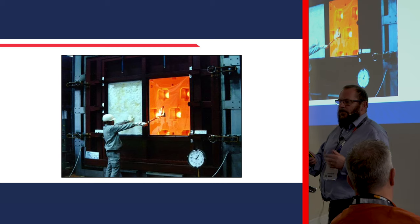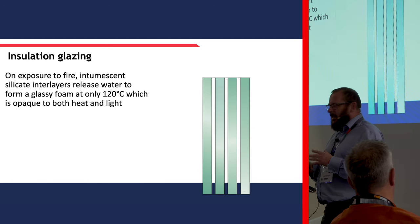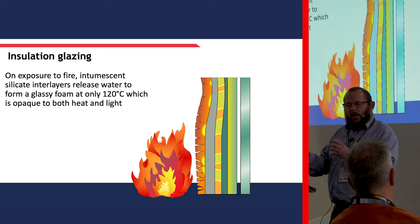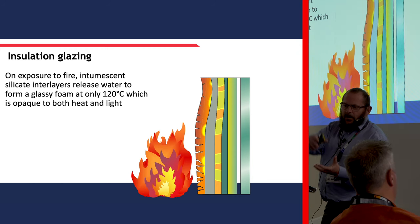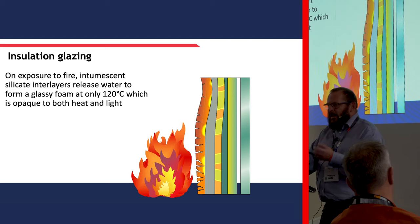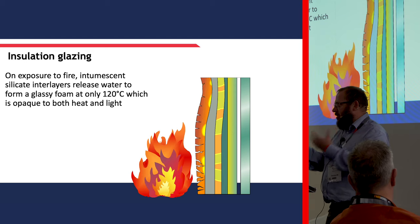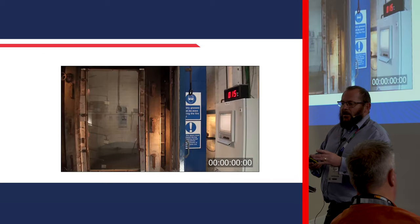So how do these glasses work? Multi-laminate glasses with gel interlayers in between - a bit of fire on one side and as the fire heats through, because the interlayers are made up of a gel and water-based compound, it takes time to convert that water into steam. All the energy goes into the water. If you remember from school with a Bunsen burner and a beaker of water - you heat it, the temperature rises, you get to 100 degrees, and no matter how much more you heat it, the temperature does not go over 100 degrees. So what we're doing with these glasses is embedding water into multi layers - all the energy is converted into steam and not transmitted through to the other side.